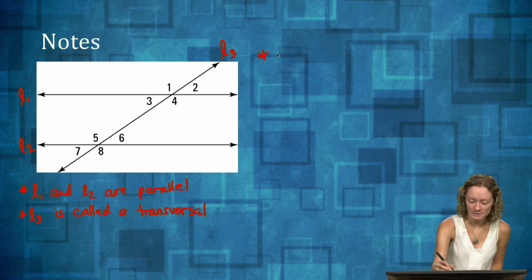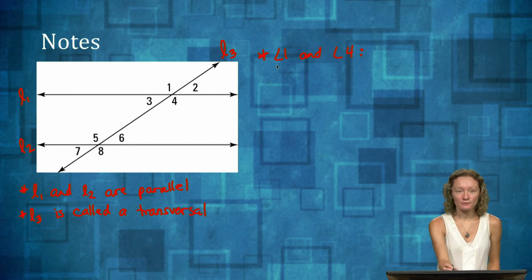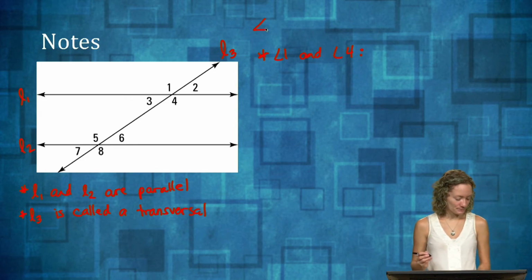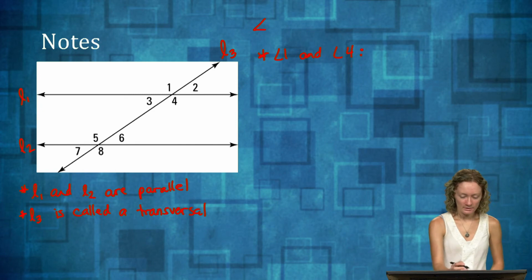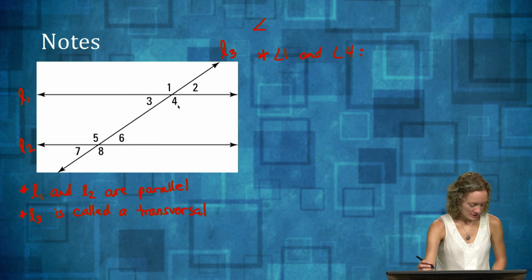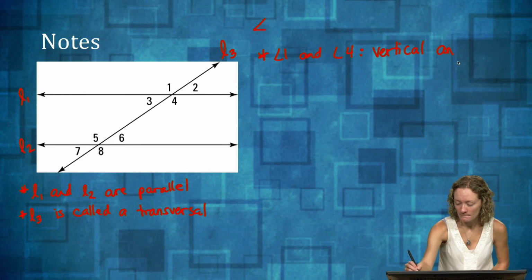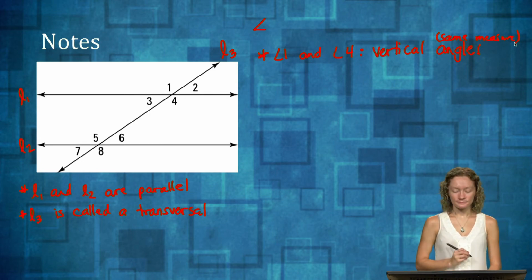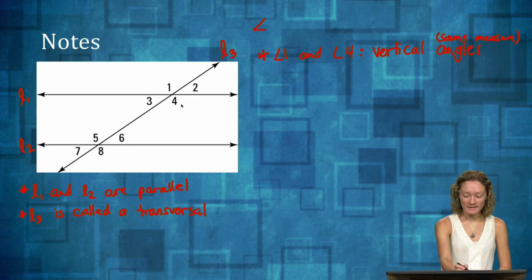The first one is between angle 1 and angle 4. When I'm listing in front of the 1 and the 4, it looks kind of like a crooked L. It's intended to mean angle 1 and angle 4. So in the picture, you see that they're across from each other within the little pod, 1 and 4. These are called vertical angles. And those two have the same measure. The same can be said for a few other sets in here. So 1 and 4 is one example of vertical angles.